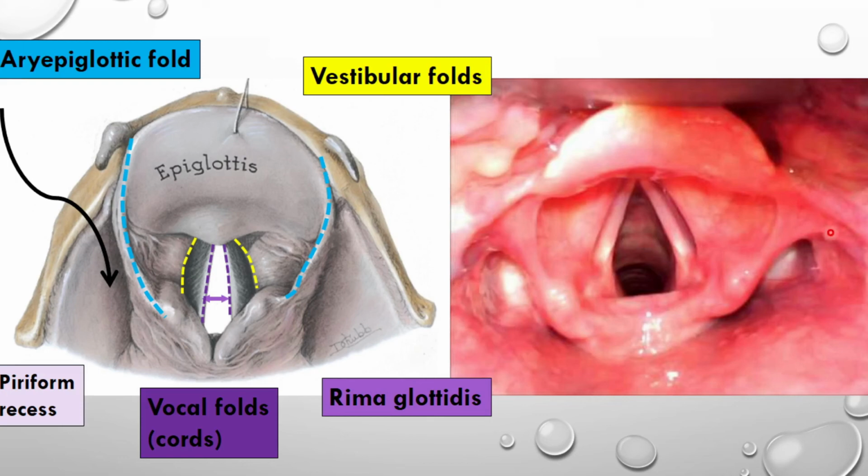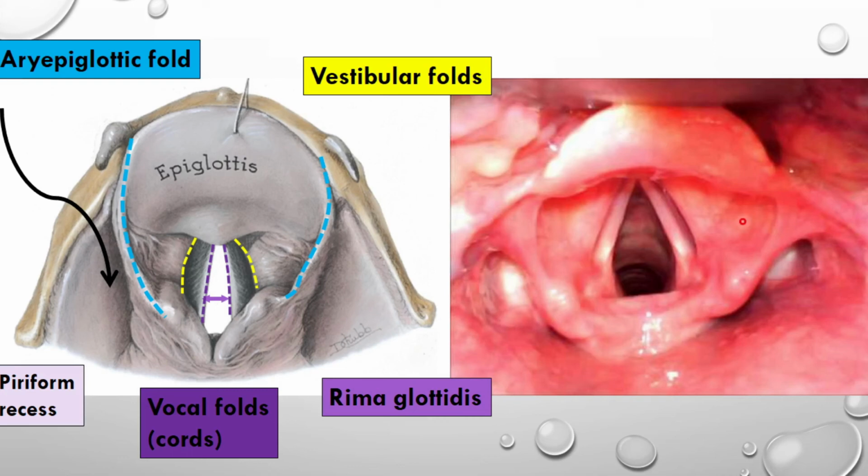Running just laterally, just behind here, we have those laryngeal nerves, the recurrent laryngeal nerve particularly, and the main branch of vagus, and also those hugely important blood vessels, your internal jugular vein and your common carotid arteries, are running very close to these piriform recesses. So if there was a fish bone, for example, to get stuck within the piriform recess and it poked a hole into your mucosa, obviously there are some very, very important structures running behind there. So that's the piriform recess.